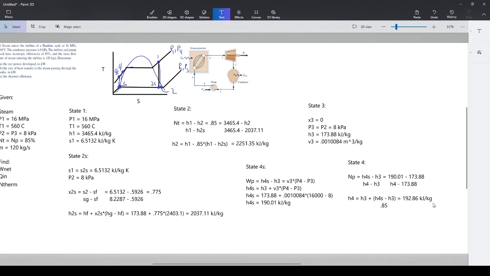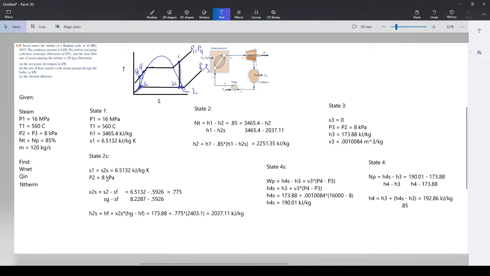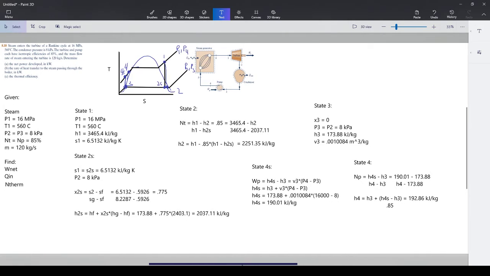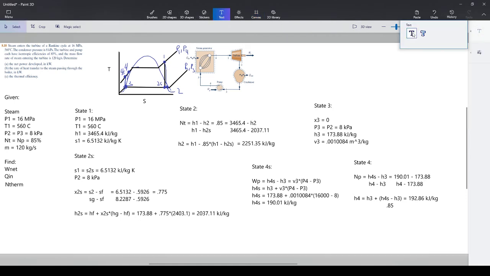So we have now solved every state point in the question, right? We have state 1, 2S, 2, 4S, 4, and 3. All of them are completed. Now we have to do the actual question, right? I know this might seem like a lot, but once you get into the hang of it, it really isn't very much. Like, you can solve these very fast once you get good at them. Like, if you know what to do at every step, just like that, it'll flow really quickly. So now let's solve up here. So this will be the solution window.